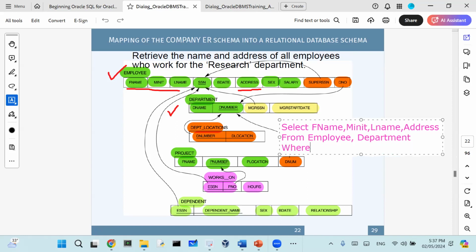What is the condition? Can somebody help me figure this out? We want to combine both the employee and the department. So we say first name, middle initial, last name, address, and we want to get both employee and department.